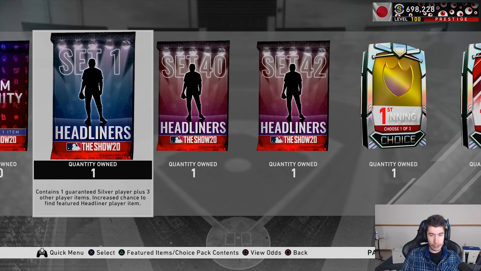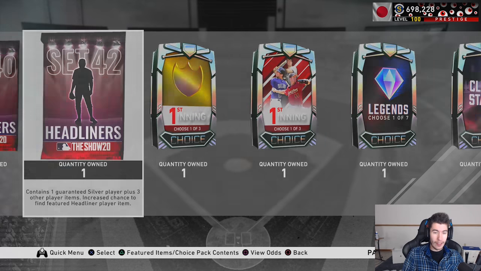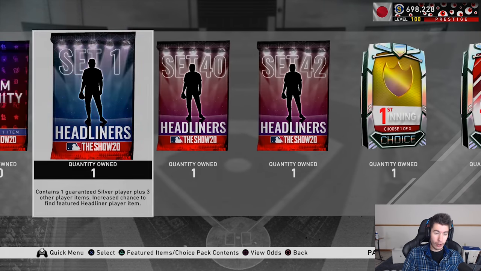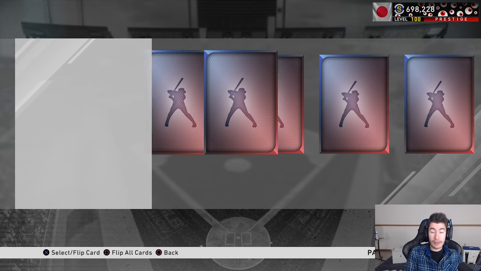So we got 100 of these to go. I'm gonna open the headliners now, then the legend choice, then prospect, home run derby, and end for the prospect bundle at least, on the finest. So headliners, they have 1 in 10 chance for a diamond. This is Jeff Bagwell, this is Christian Pache, and then this is Noah Syndergaard. So we're gonna start with the set one here, hoping to get something good. Again, 1 in 10 chance for a diamond.